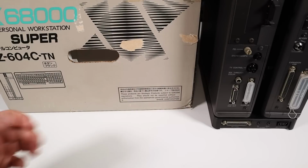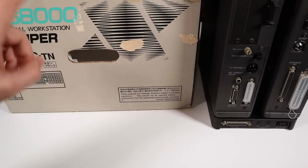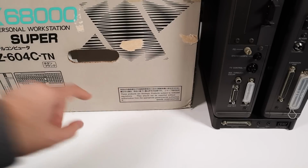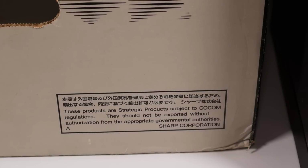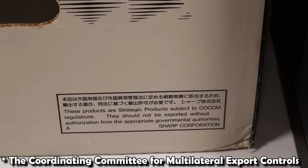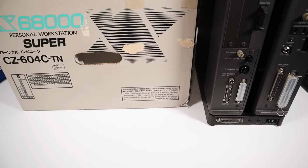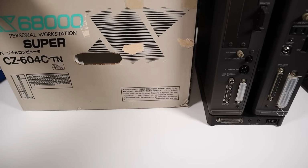Now here's something I didn't notice when we looked at the box the first time in part 1, but a viewer clued me into this little disclaimer that appears only on one side of the box. Let's get a look at that. And it says that these products are strategic products subject to COCOM regulations. They should not be exported without authorization from the appropriate governmental authorities. So this machine was export controlled due to ostensibly its power or capabilities, which may be one reason that the X68000 never saw sales outside of Japan.